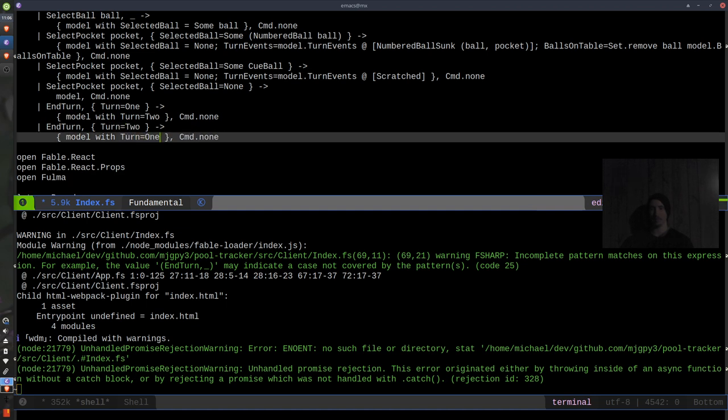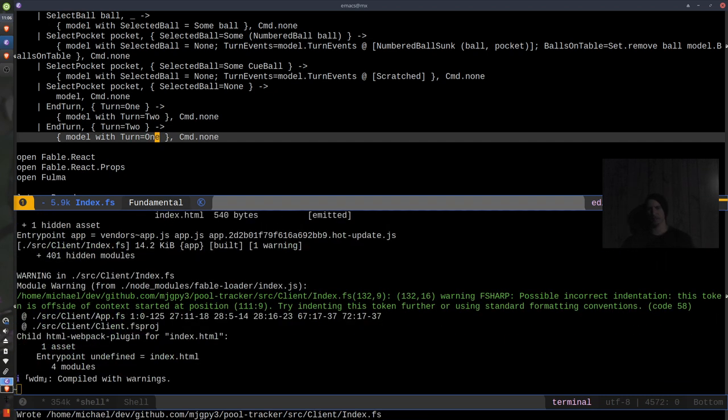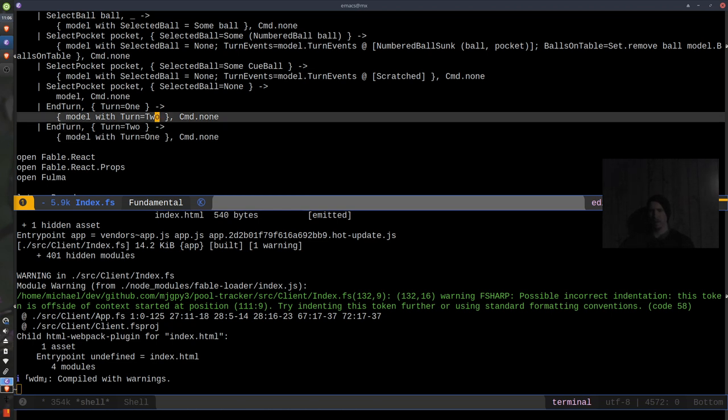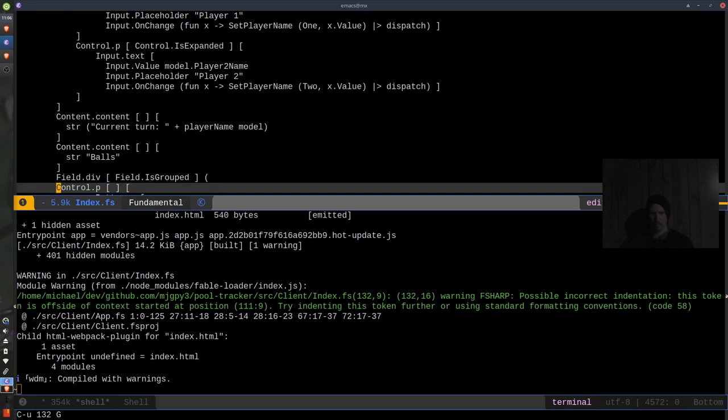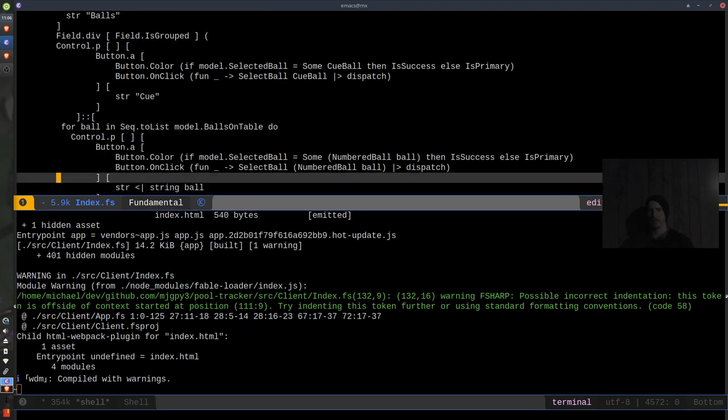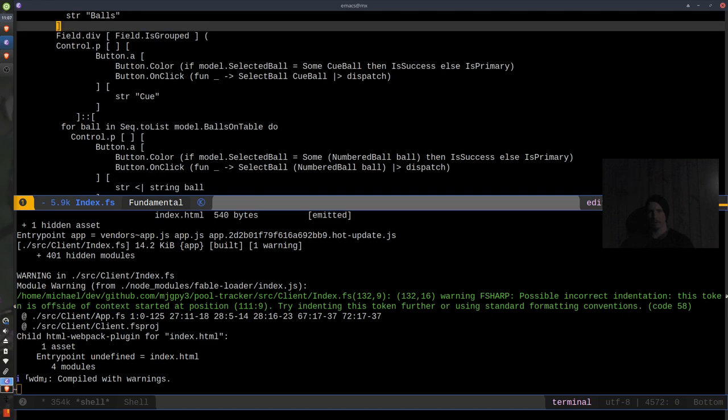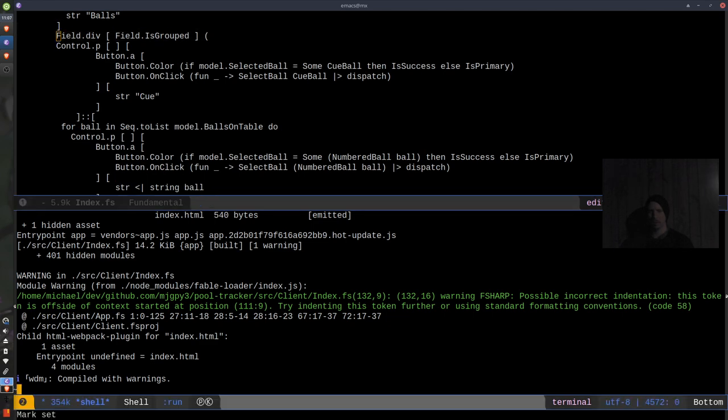This may have been easier to do with a Boolean flag, but the Boolean flag has some interesting things where you have to kind of decide on something a little bit arbitrary, like, what do I say? Like, is player one's turn is the Boolean flag, or is player two's turn? But anyways, so something's wrong. Model with turn equals two, model with turn equals one. Ooh, that's really interesting. This should have been fine, I thought. 132, bad indentation. Oh, it's something here, okay. Well, that's odd. Oh, that's just a warning, compiled with warnings. Oh, what am I doing?